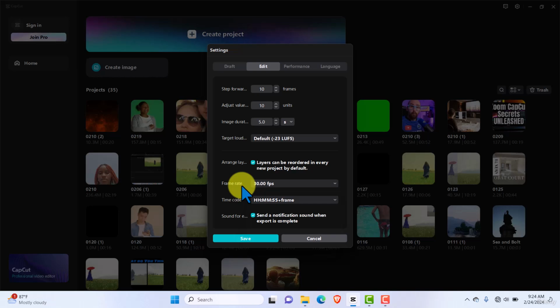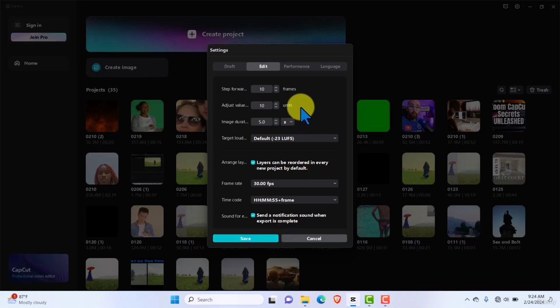The other setting I want you to turn on in this section is sound. For editing, you want to get a notification as soon as the export is done. Why do I say you want to get a notification sound? It's because there are times you've not gotten the sound and you close it not knowing you've not rendered your video completely and you have to start again. You don't want to make that mistake, right? So you turn on notification sound so that anytime you're done editing, rendering your work, you hear that sound, you know you are done.